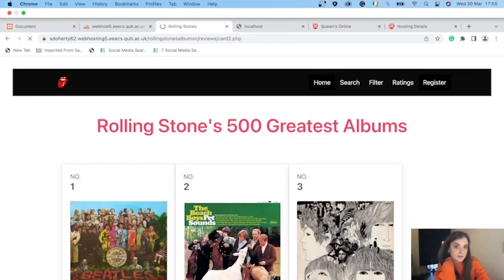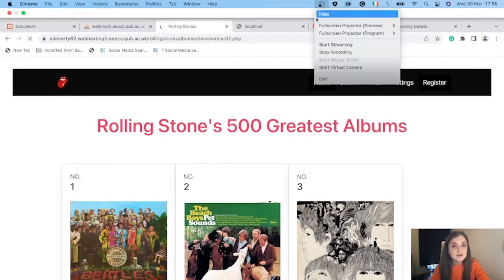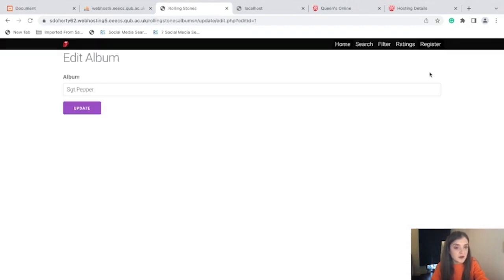Okay, so if I go back here, I'll show you how you can change the album information name as well. And again, this is the admin side. It's pretty basic. Yeah, so again, it's using the GET superglobal to pull the information to change the name.